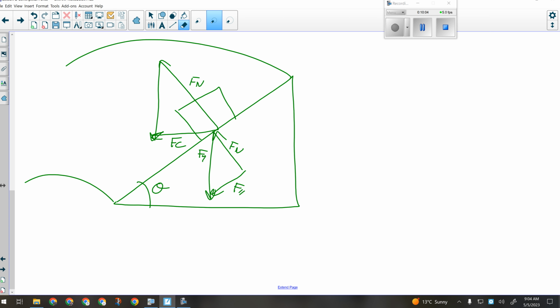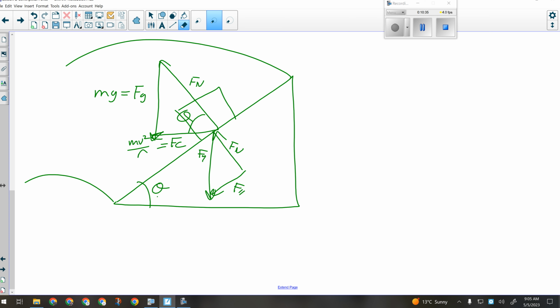Has anyone ever watched the indoor cycling where they go on those really steeply banked tracks? It's the same thing, they're almost vertical and they're going around and around really, really fast. So yeah, this is how it works. So we've got normal force on this side. This angle here is the same as this angle. And then this side here is FG. So we know how to calculate this side, and we know how to calculate this side.